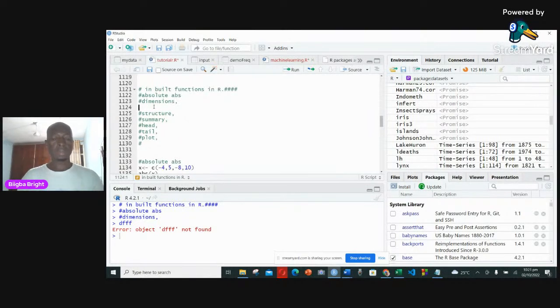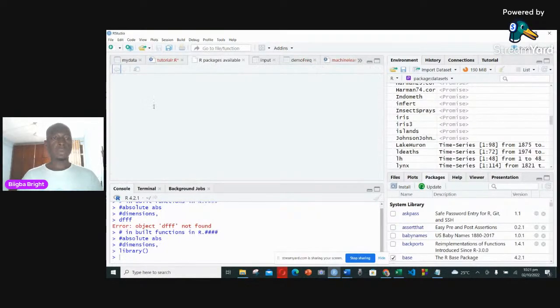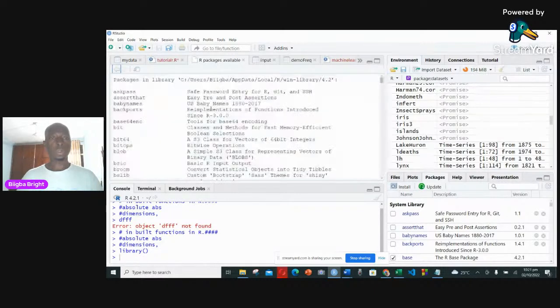For instance, if you see anything enclosed like this, it means that you are looking for almost everything about it. All right. So let's say if I do something like library, and then I just leave it like this and I run it, R is going to give me a whole lot of libraries that I have on my list.